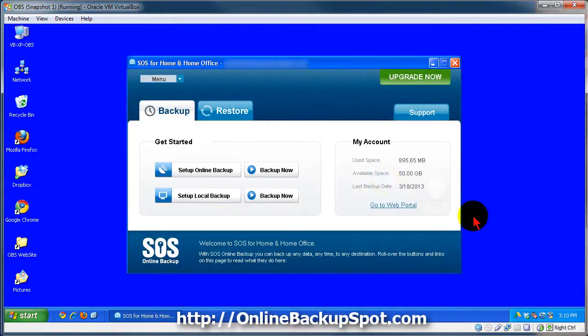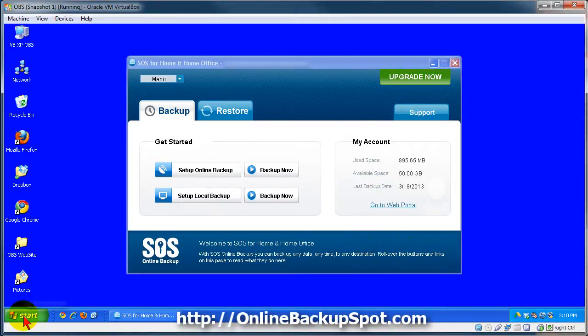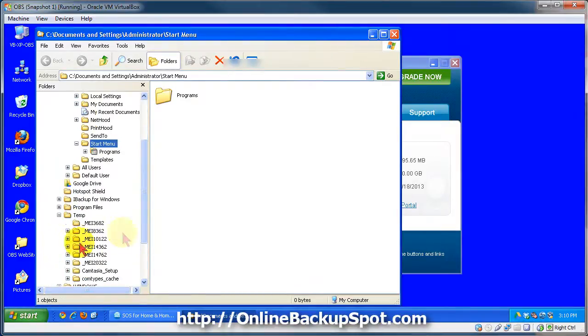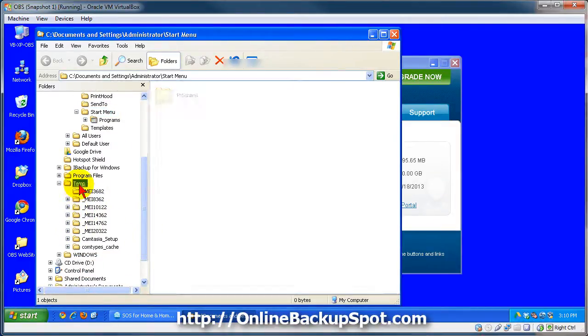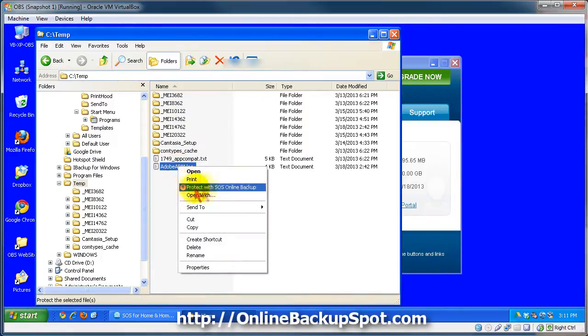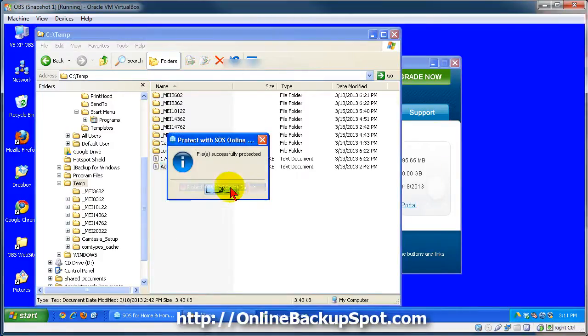There is one other way to make sure that you get the right files backed up. In Windows Explorer, you can search for a file, and we'll just go down into the temp directory, see what we've got here. We'll right-click it and select Protect with SOS Online Backup.